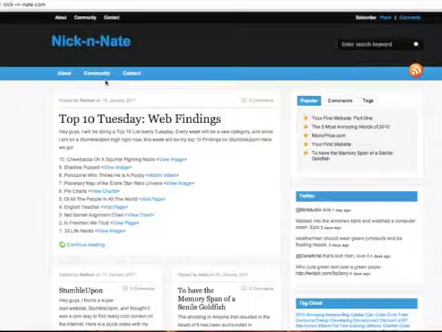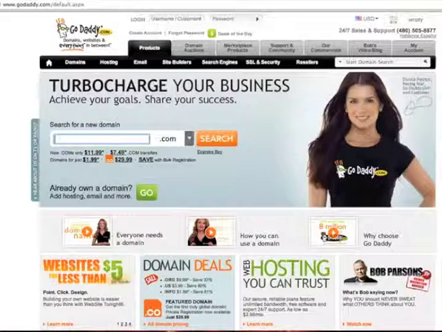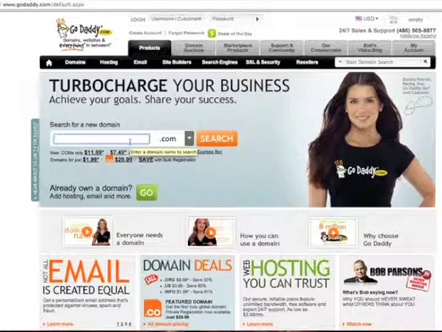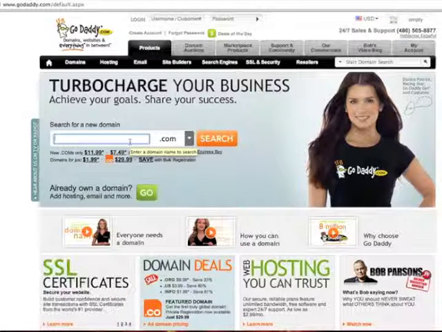So where I buy my domain names is GoDaddy.com. When you go to GoDaddy.com, you're going to see a page like this, and basically all you're going to do is, in the search box, see if the domain name is available. We're just going to type the domain name that you want in that box and press search.